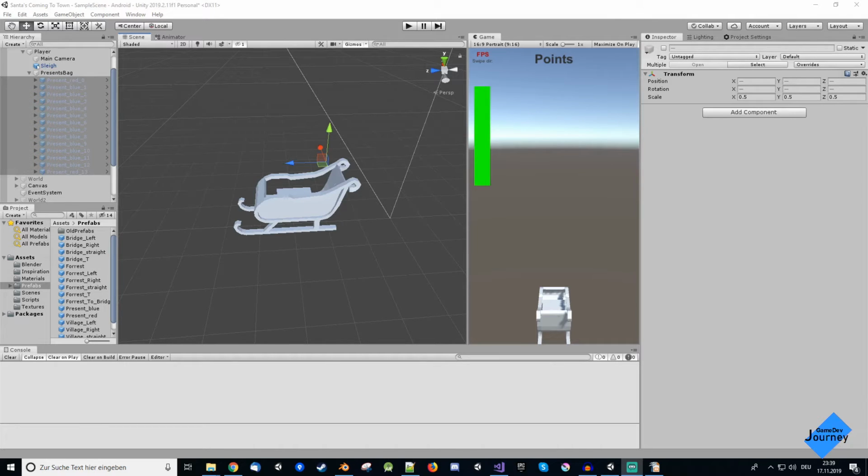But the most difficult part was to create the procedural generation of a level, because I cannot load the whole level at once. I just have to load one part of a level, and then the player proceeds to the next part of the level. I have to leave the first part and then generate the next one. And how I did that, I want to show you now.